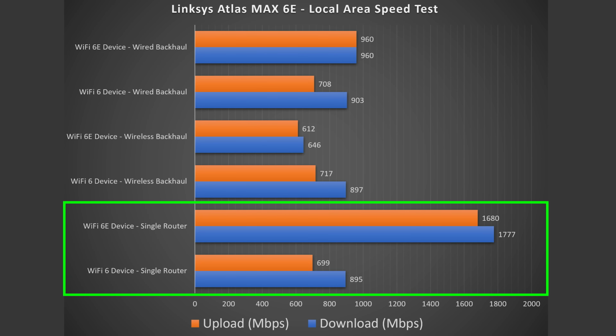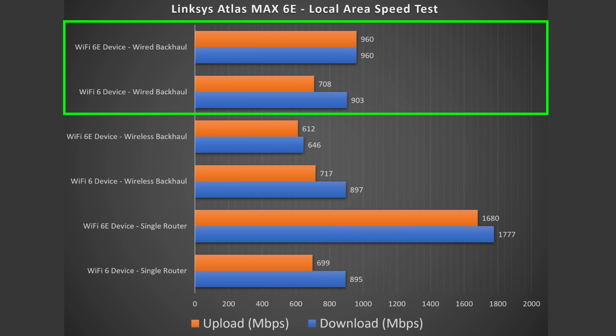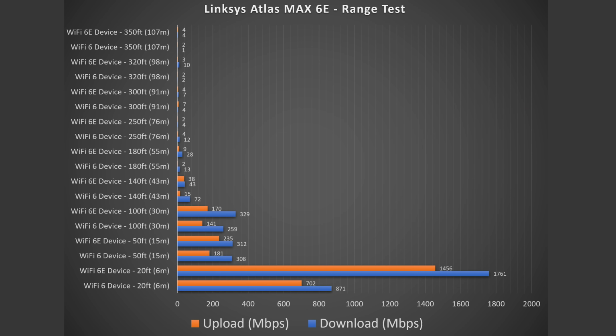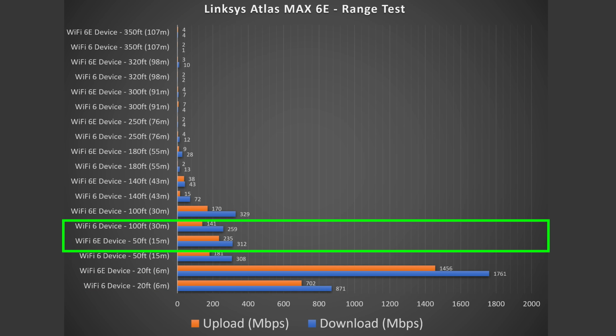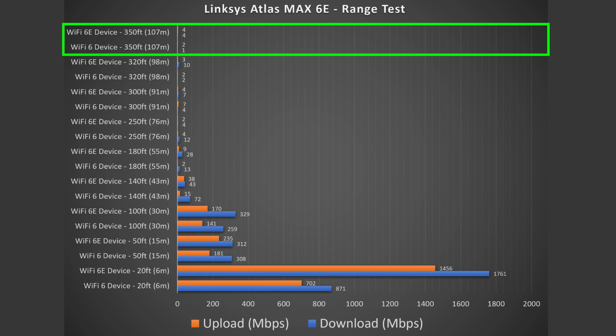Single router configuration did very well. Wireless backhaul was also pretty good, but wired backhaul, again, Wi-Fi 6E is being capped to gigabit, and for the very same reason, we only have 1 fast port. Now, as far as range tests, it did fairly well as long as you were within 100 feet. After that, it really slowed down quite a bit, especially considering the price of this thing.